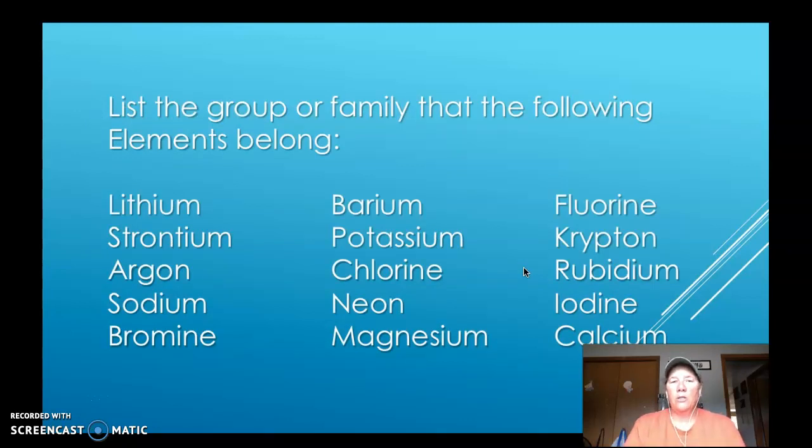Remember, and I'd write these out on your periodic table. The first column is the alkali metals. The next one is the alkali earth metals. Then go over and you've got, from fluorine down, your halogens, and you have your noble gases. Okay, so write those in, and they're in your book. On that periodic table I told you to write these things down so that you know. So lithium is in the first row, so it's alkali metal. This is the second, is alkali earth metal. Argon is a noble gas. Sodium is alkali earth. You just have to find the element and what row they're in.